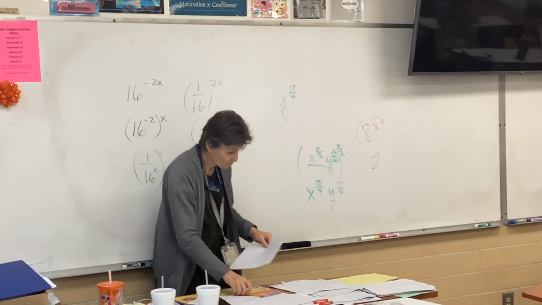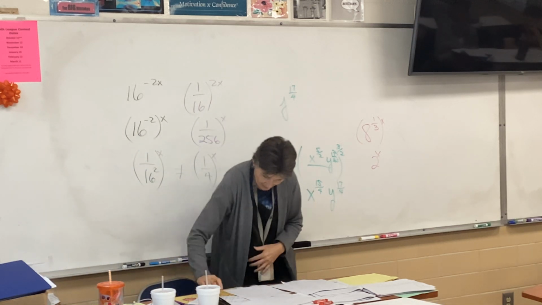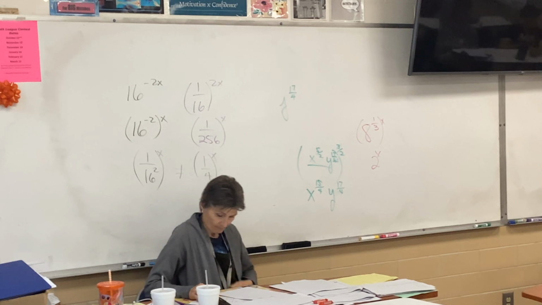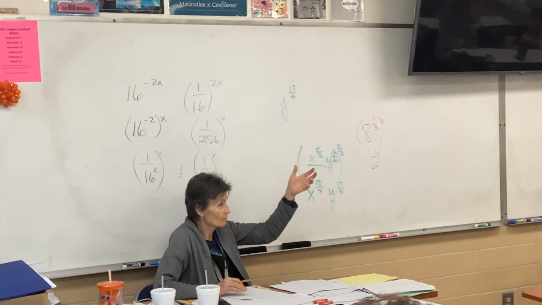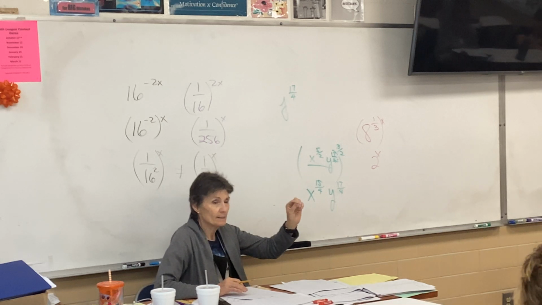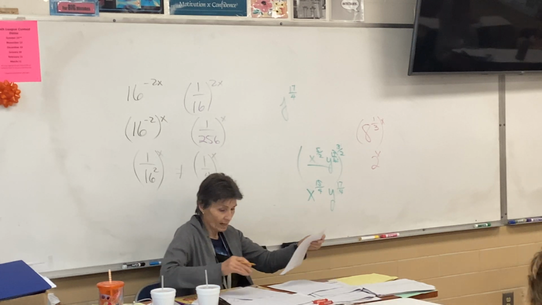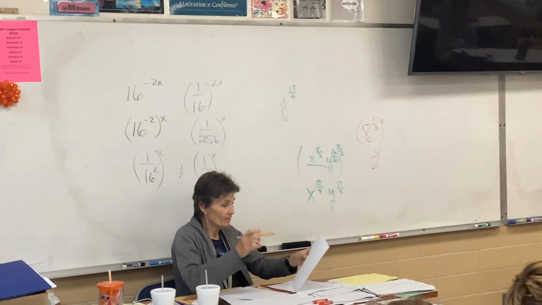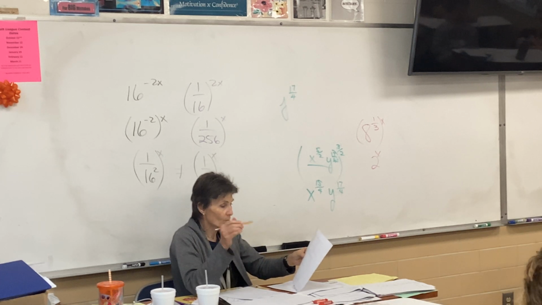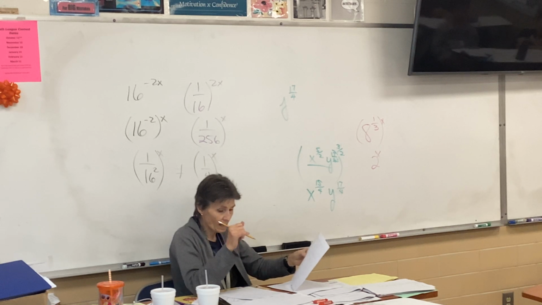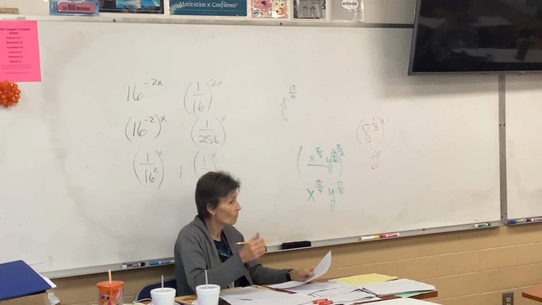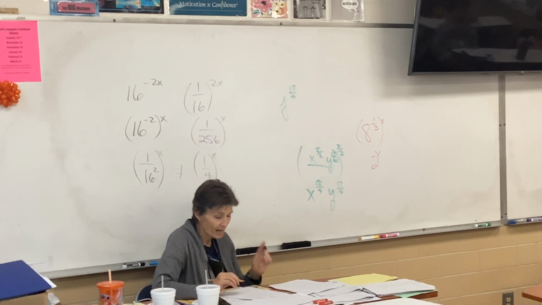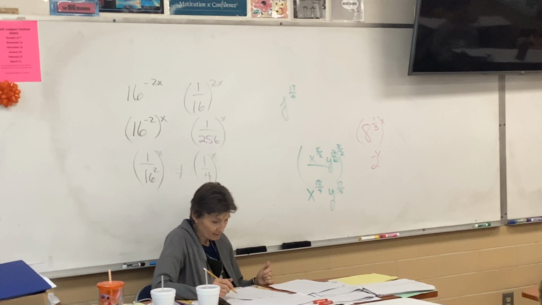Okay, what about C? Did you find a C? Or did we already talk about that? I can't remember. Which one was C? The asterisk? The very first one, that was C? Remember, kids, you can check points. So when I look at C, if I put in 0, I get 1. But if I put in -1, I'm supposed to get 2. And if I put in -2, I'm supposed to get 4. It all works out, so I think you're right. The asterisk is C.